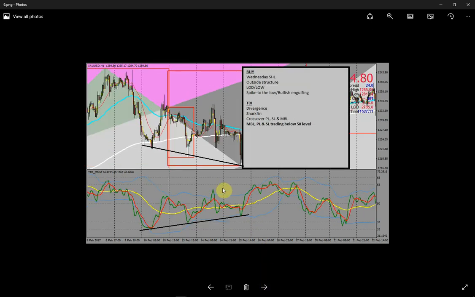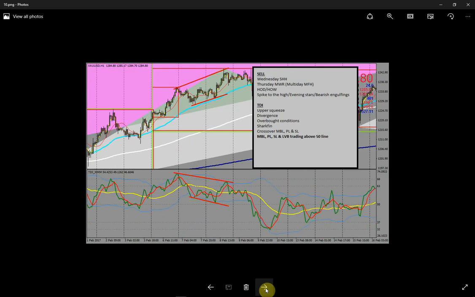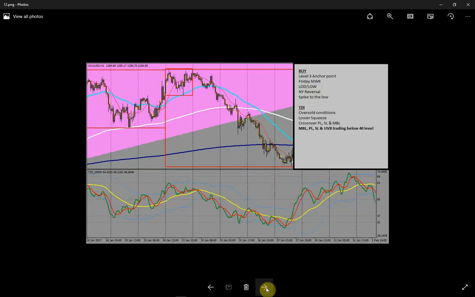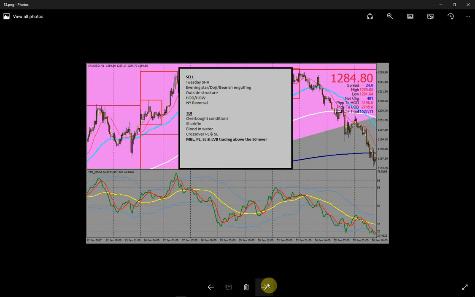What else do we have? We have divergence here. Yeah, this is divergence as well. So yeah, it's more or less the same thing over and over. We look for the same thing. You are very precise and specific. You only trade certain things on certain days. You don't just walk into a chart; you know what you're looking for, at what time, on what day. That is how easy it is. You understand? So I struggle to understand why people confuse themselves.